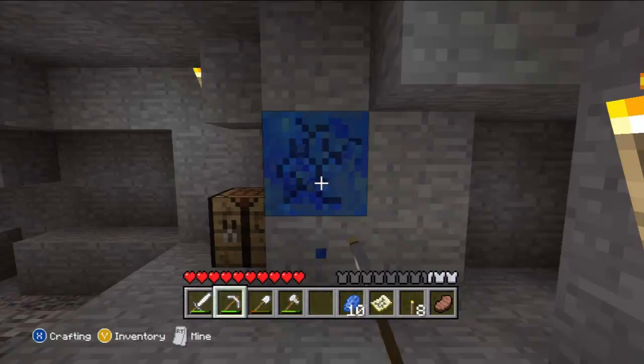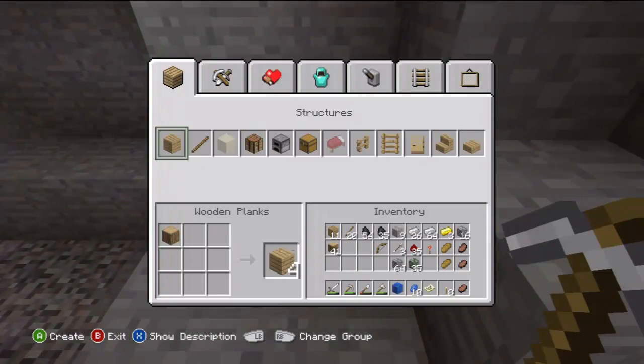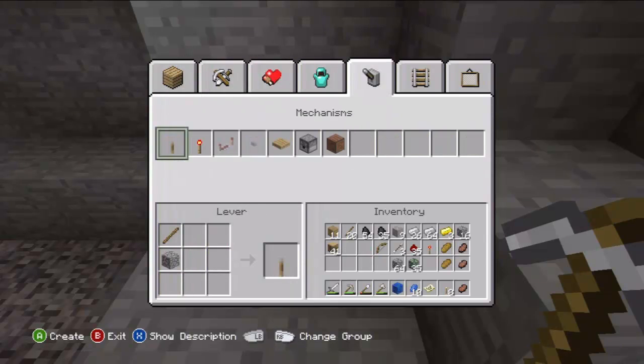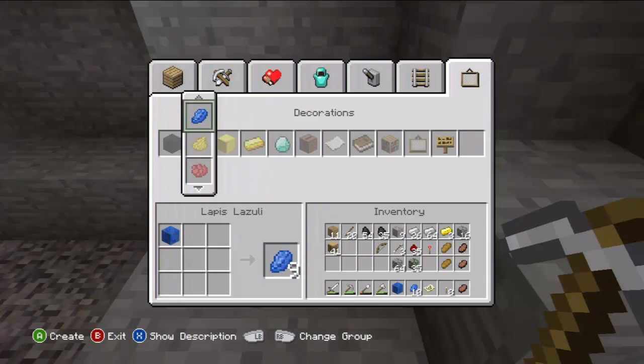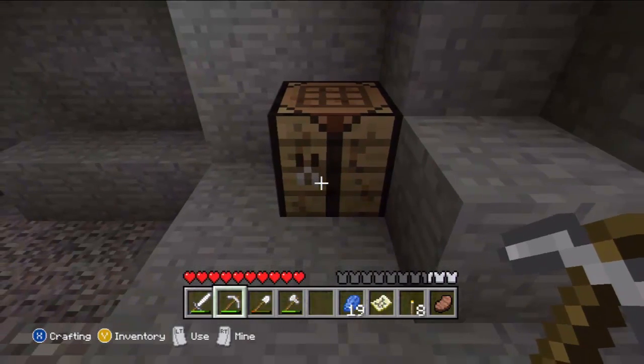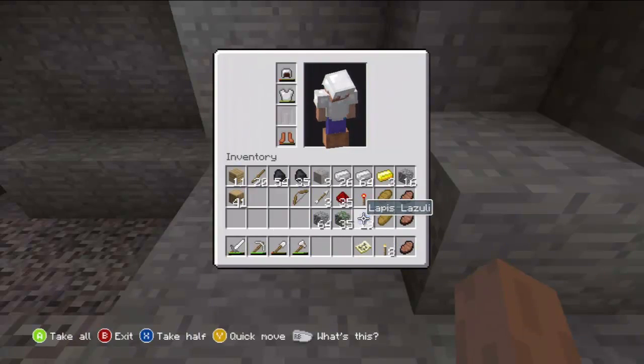So I'm going to go ahead and take this, and if you want to get the individual pieces of lapis back out of the lapis lazuli block, you can, I believe, do that as well. So let me make sure. Yeah, so right here. If you go to decorations and then go to the dye tab, you can also get the 9 pieces back out of the block form, and now we have 19 like we had before. So let me move these out of the space here.